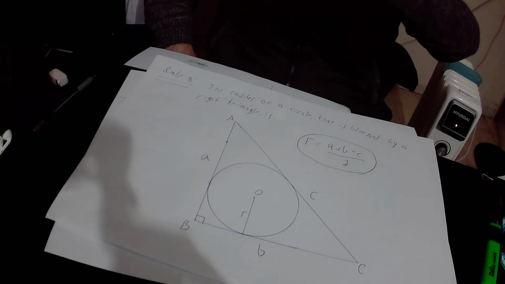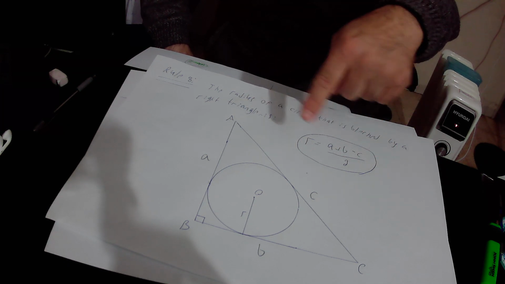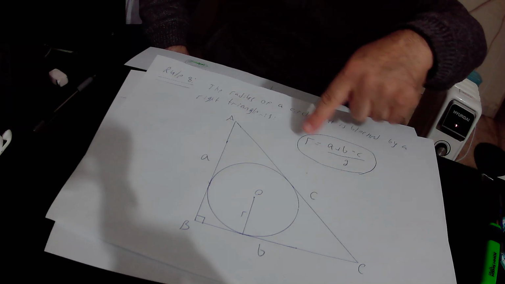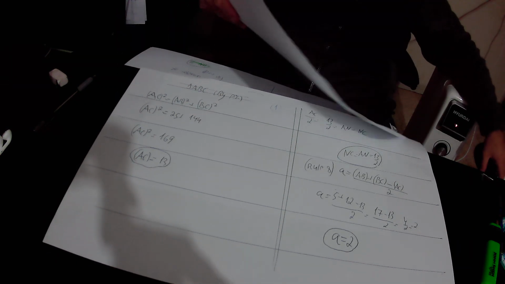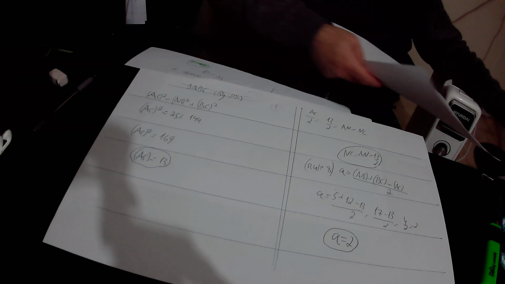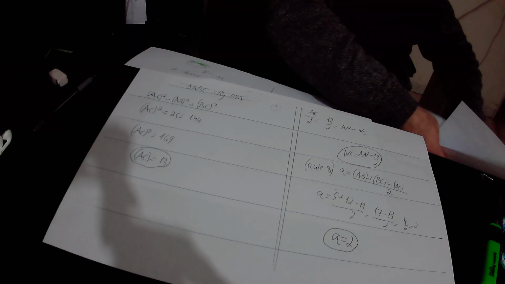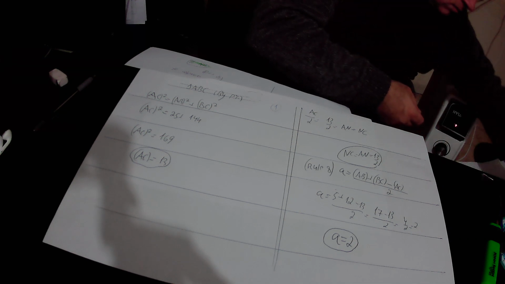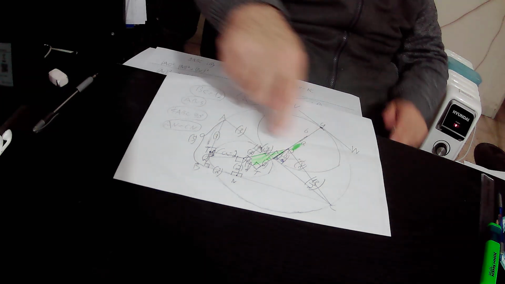According to rule number 8, we can calculate the value of R only by knowing the side lengths of the right triangle that blocks the circle. That is to say, the radius R will be equal to (A + B - C) / 2. We can implement rule number 8 in our drawing. Why? Because in our drawing we have the right triangle ABC that blocks this circle.